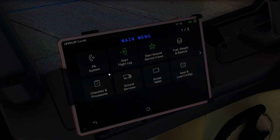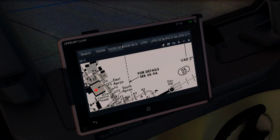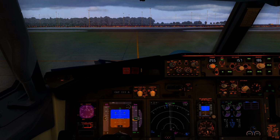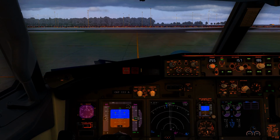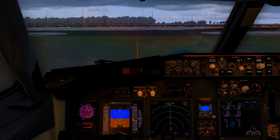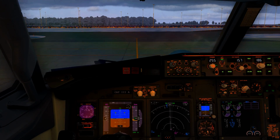So I don't know if the start leg actually does work. If it doesn't, then we'll just go over to the tablet, over to our taxi. We're going to go down Delta, take a left on Alpha, and we'll be ready to go. So the 900 coming out today. So as we're powering up now, and take this right turn out, and then from that right hand turn we'll take a left.